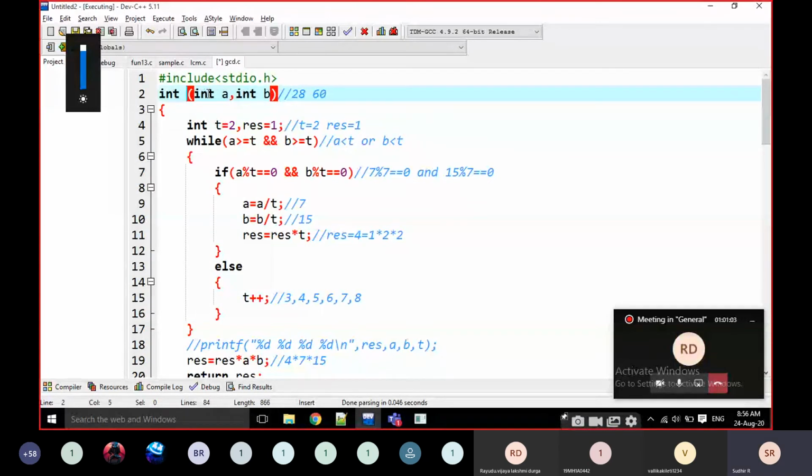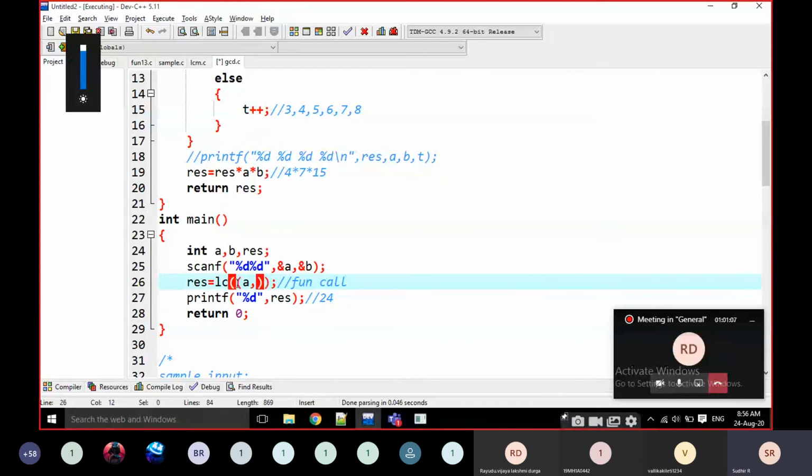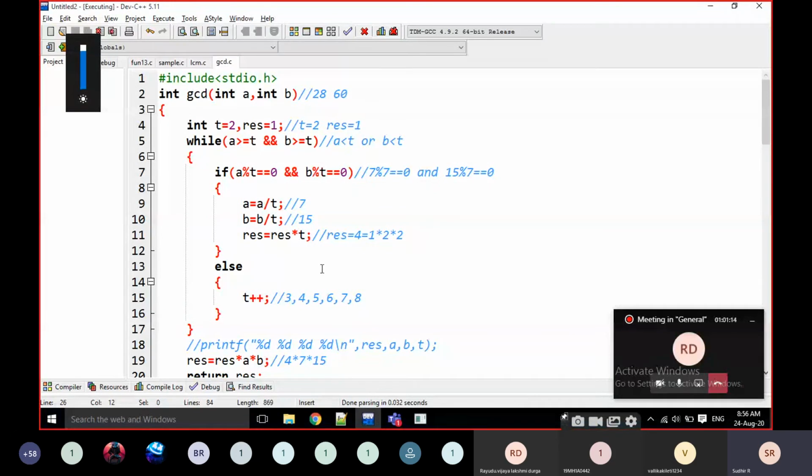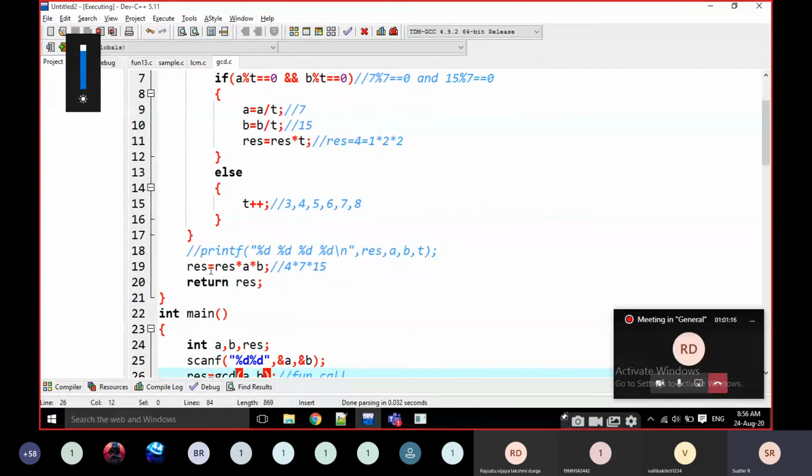I'm going to turn it into GCD. Here I am modifying the program as a GCD. Everything is the same.